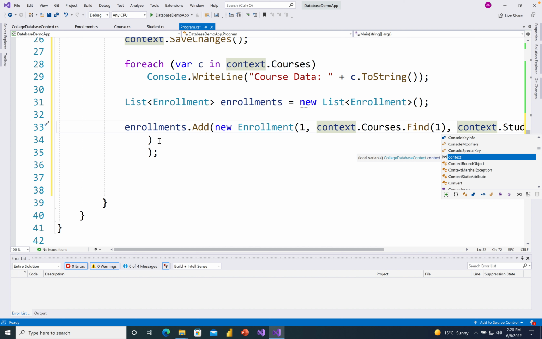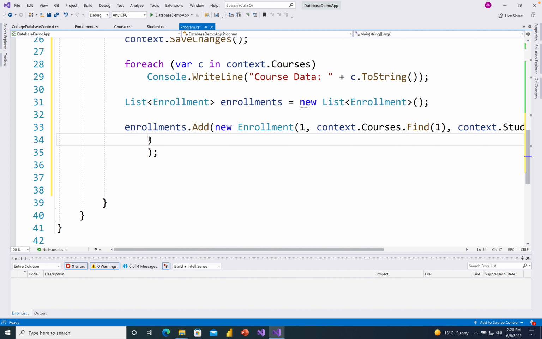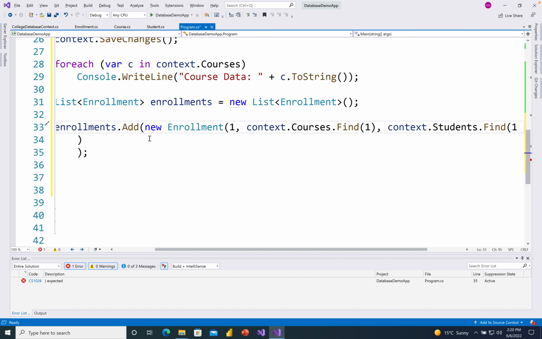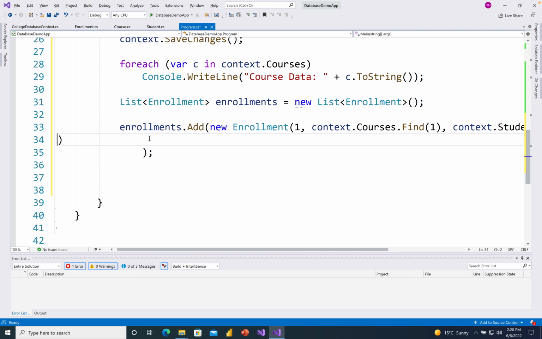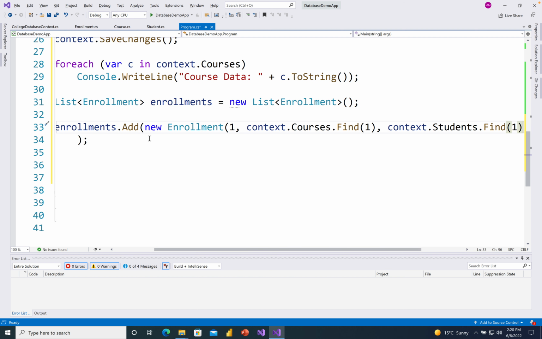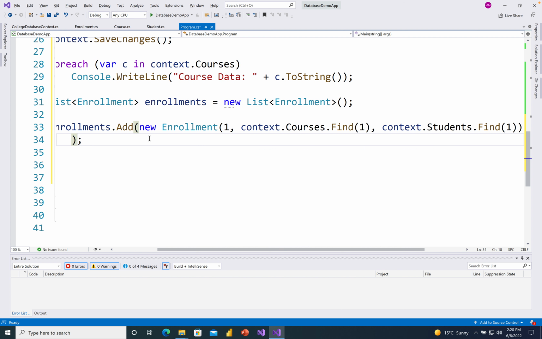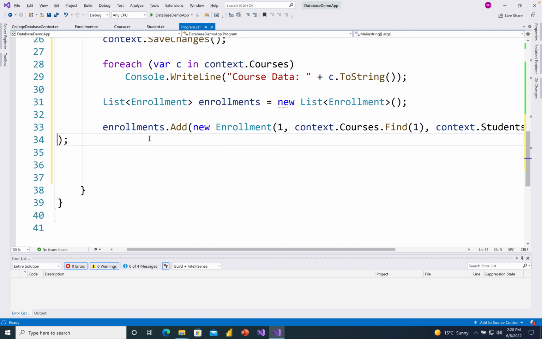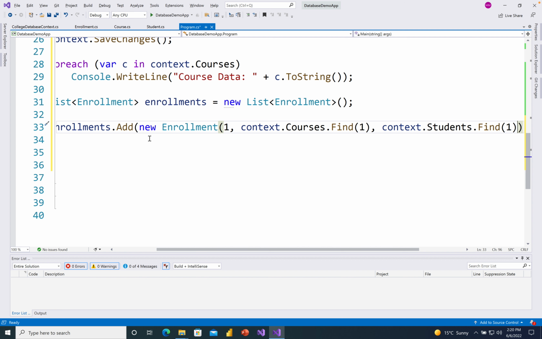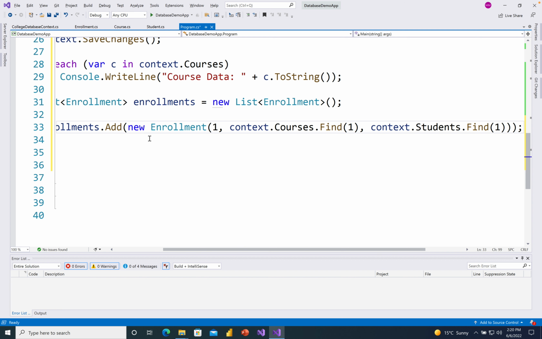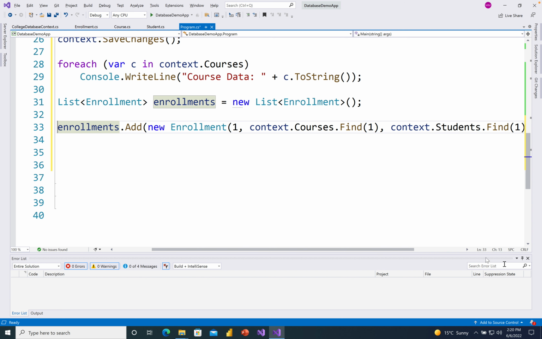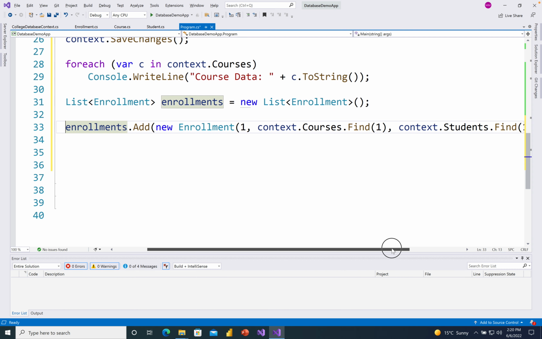So we have this thing, then we have this, and then we have this. So we have this particular specific enrollment that is going to happen here.